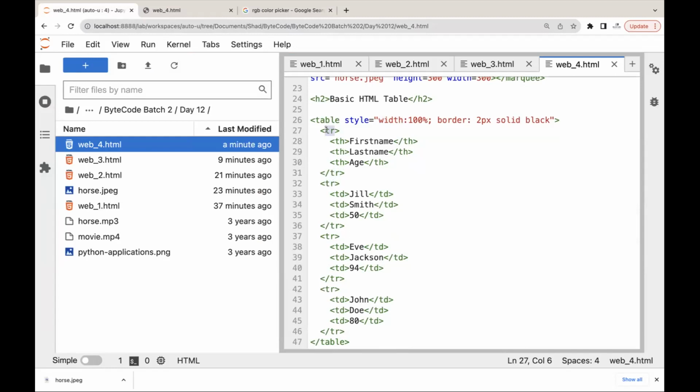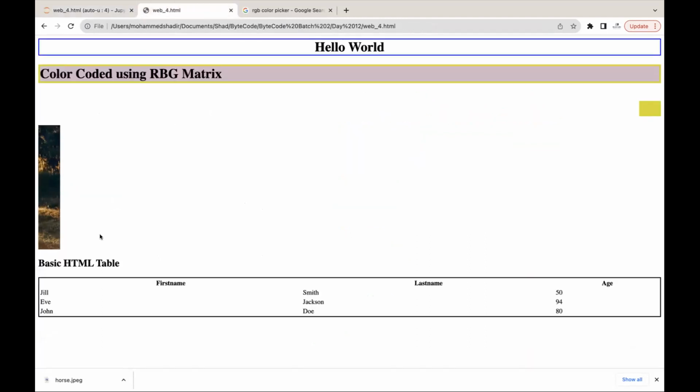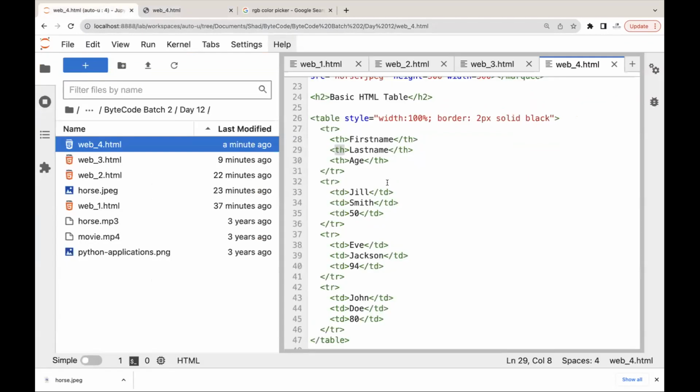TR is nothing but table rows, and TD is nothing but table data. TH is nothing but your table header, the column which you are seeing here, right? And TD is nothing but your table data.